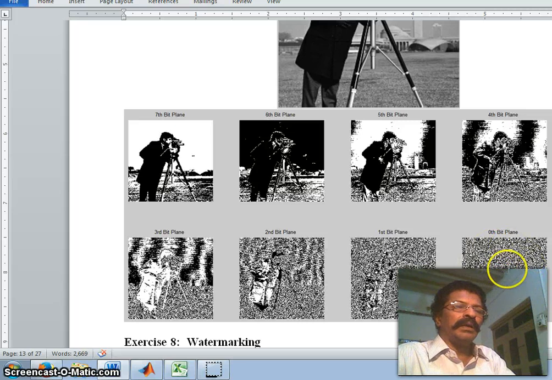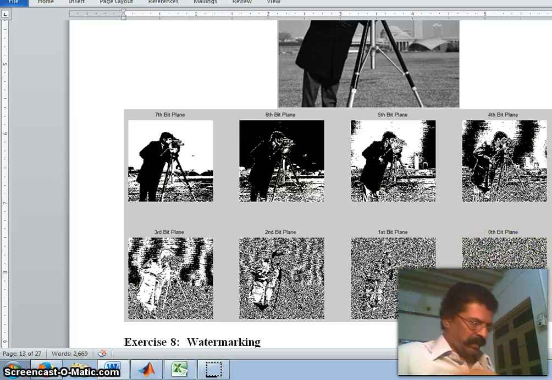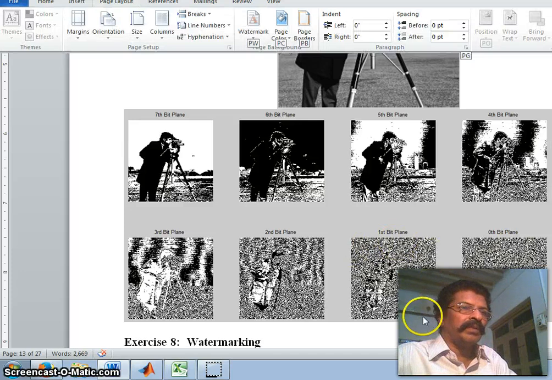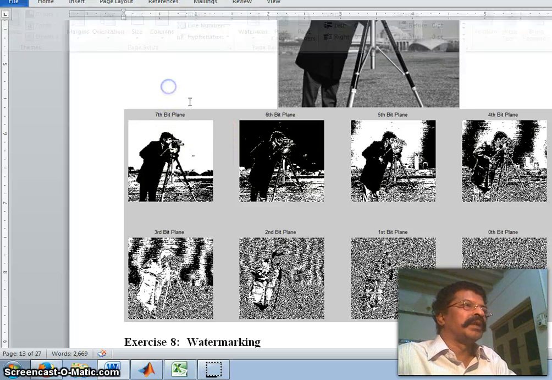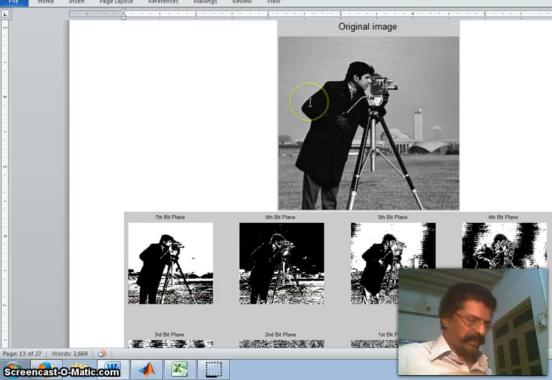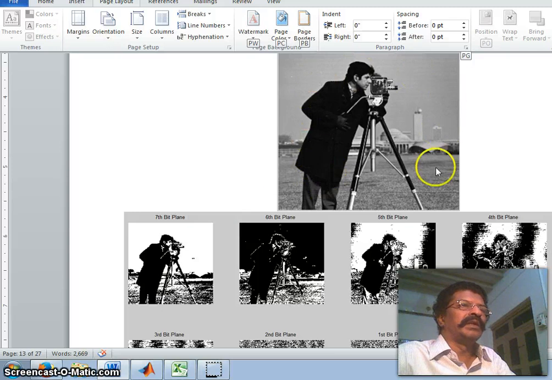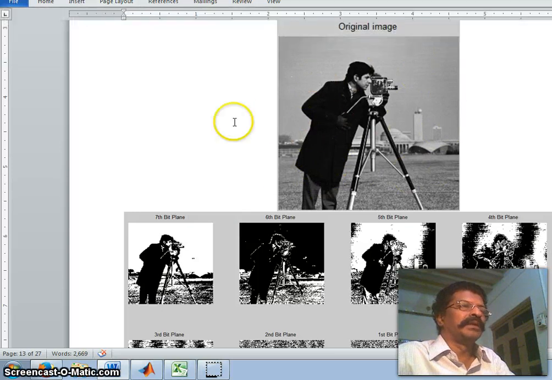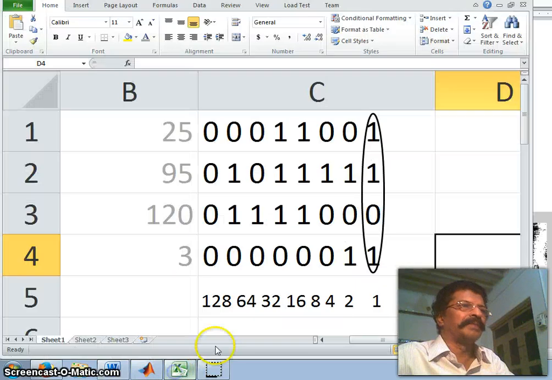This one is the 0th bit plane if the image is plotted, and this is the data available from the first bit plane, and this much if we show only the second bit plane, third, fourth, 5th, 6th, 7th. Now as you can see from the figure, the 7th plane data constitutes the major components, the major data of the actual figure. Right, now this I will show with a simple example.